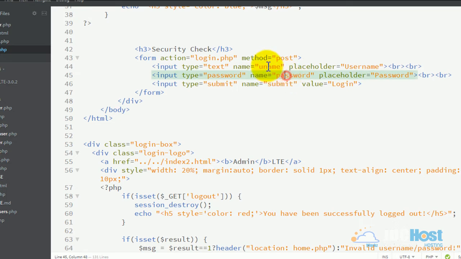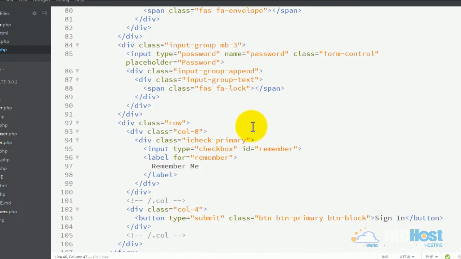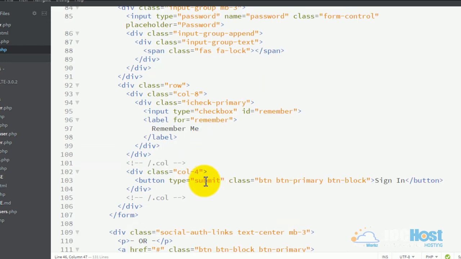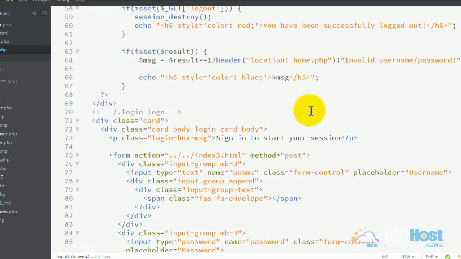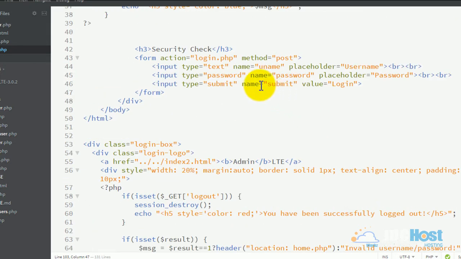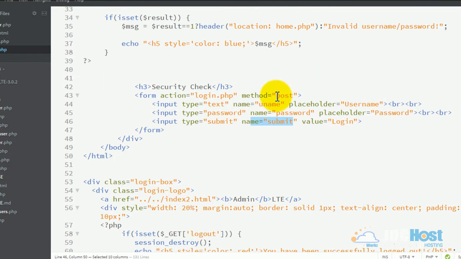So we have uname, password, and the last one is the submit button. Here we have the button type, submit, so we can just simply have that. I'm going to change the name to submit, because the name here is submit.